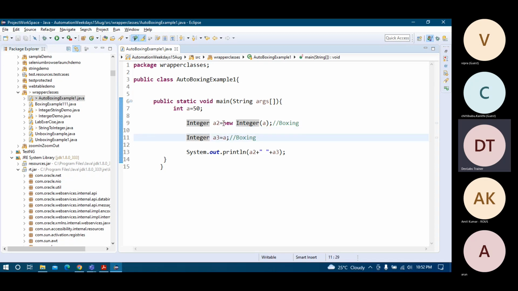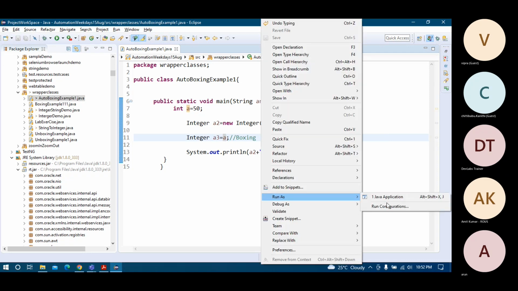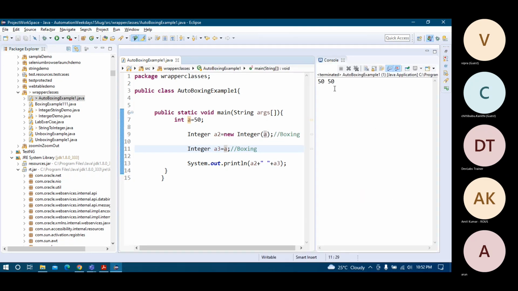On the right side, just focus on what you are going to pass. It is giving me 50 and 50. So both ways we have created the object. This concept is called autoboxing, when we have a primitive data type and you are upgrading it to the specific wrapper classes.